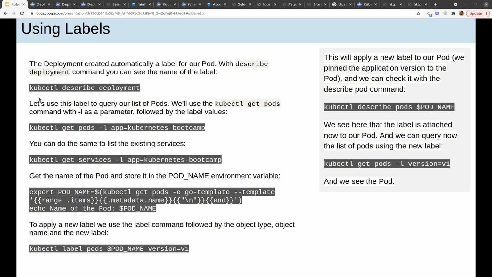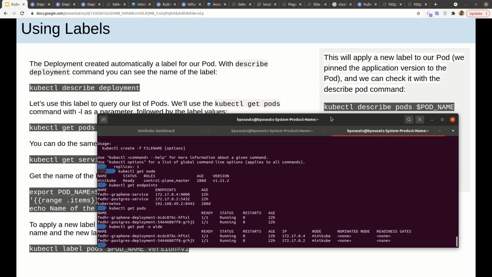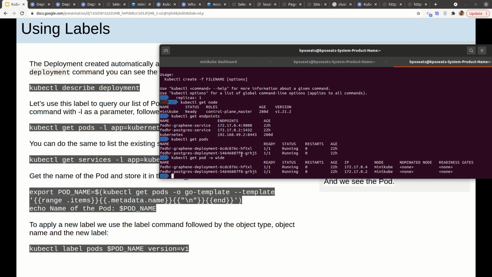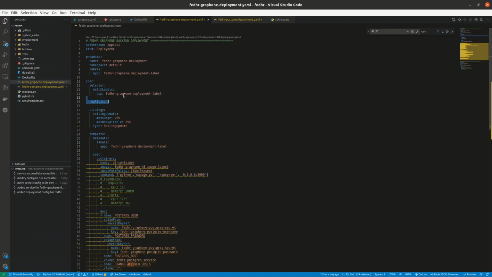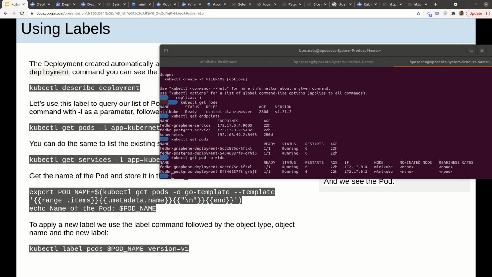Are there some commands that we can execute to learn more about the pod and how we can use app labels? To show this in practice, for example, my config is creating a pod with this label. So I will execute this command and say, give me pods that have this label.